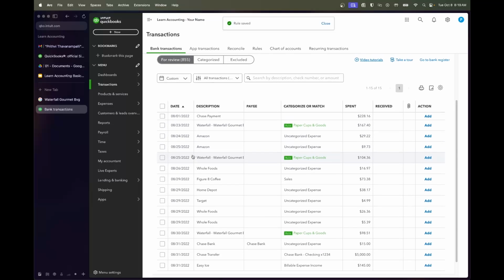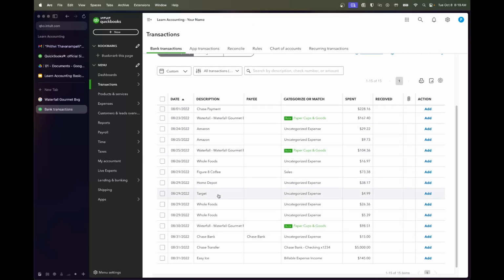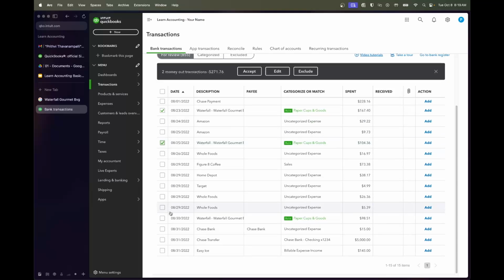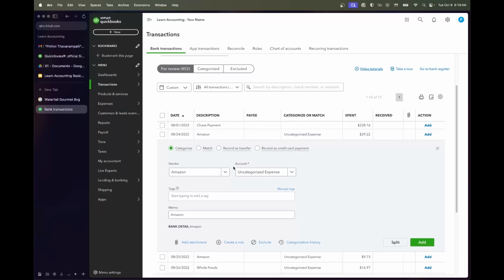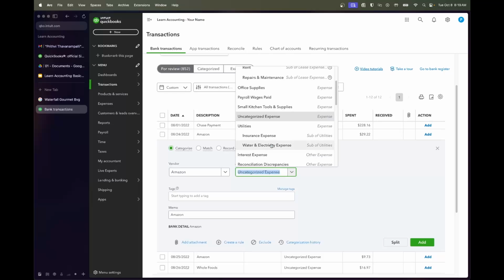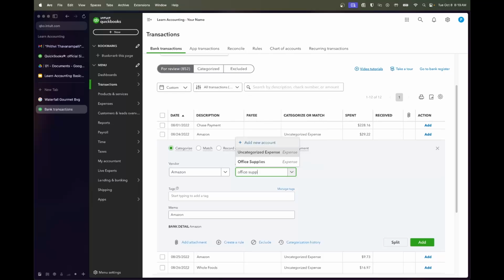So what we can do is keep going rule one by one and setting up rules for it, or you can set them up each at a time and then knock them all out as you go, right? Accept those. Amazon, we're going to say is office supplies again. And remember, when you have these types of office supplies, they can be anything from stickers to markers to whatever they might be using in the cafe.